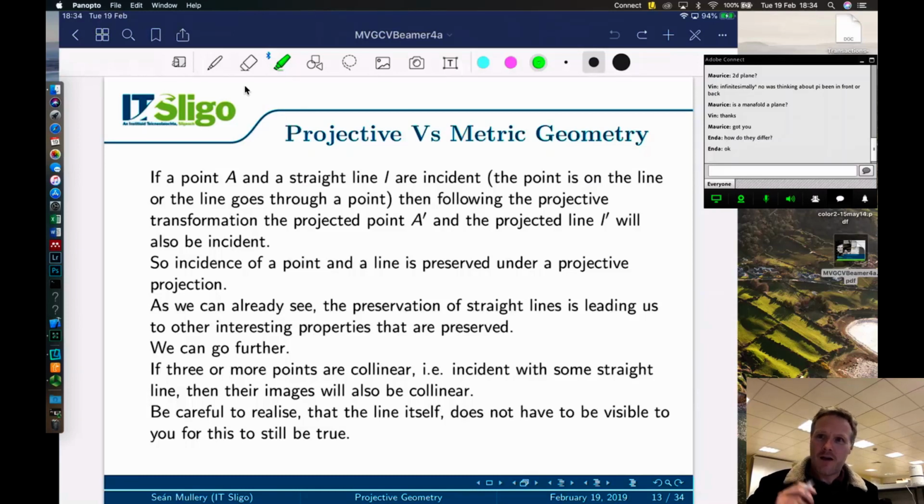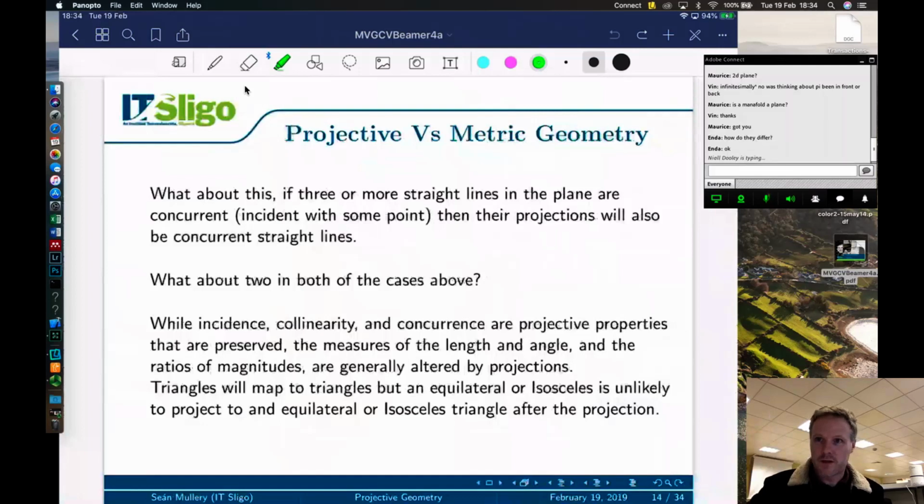But the point is that we could have 3 points on a building, or maybe 3 points on a road that are in a straight line. And if we project that to somewhere else, or take a projection of that, then those 3 points will appear in the image along that line. It doesn't matter that there may not be a nice white line drawn between those 3 points. That's not important. What is important is that they stay collinear. There doesn't have to be an actual straight line drawn between them, just a straight line that could be drawn between them for it to work.